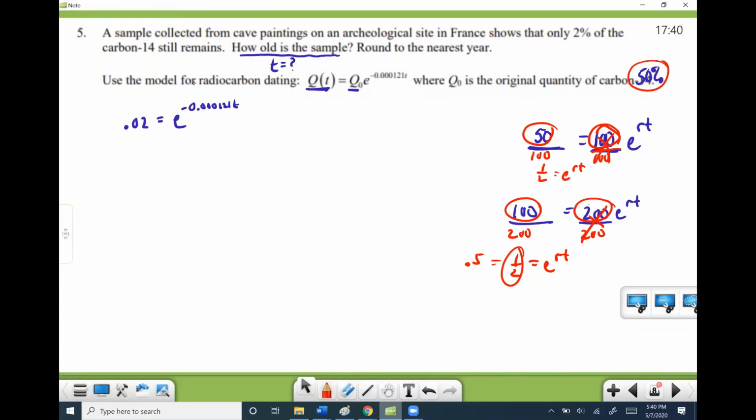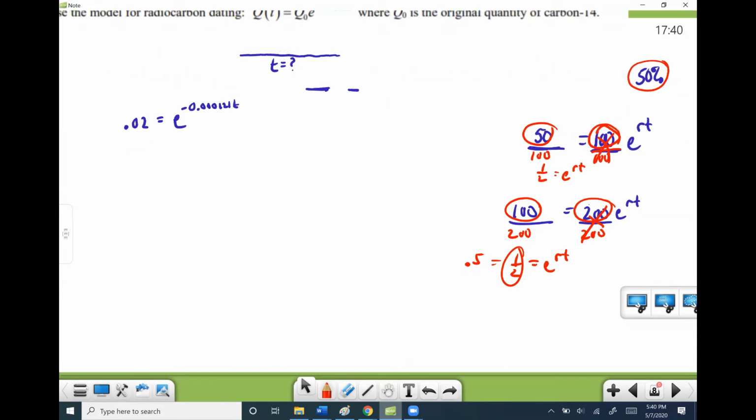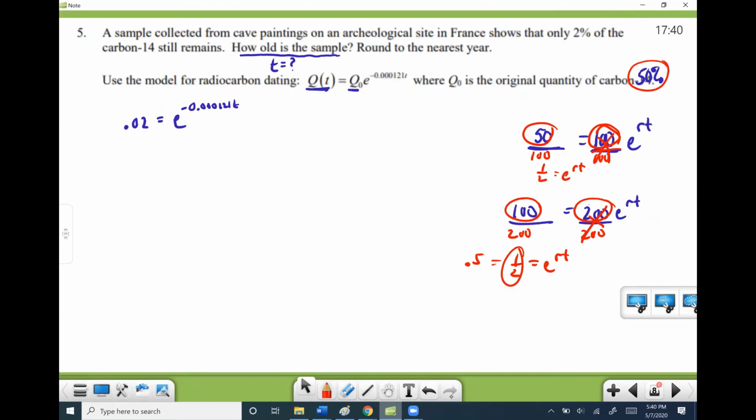Okay. So I don't need to know how much I had in the beginning and how much I had in the end. I know that the 2% is going to go over here on the left-hand side as a decimal, though. Make sure that you make it a decimal. There we go. Did that make any sense, you guys? Because I can explain that one more time.